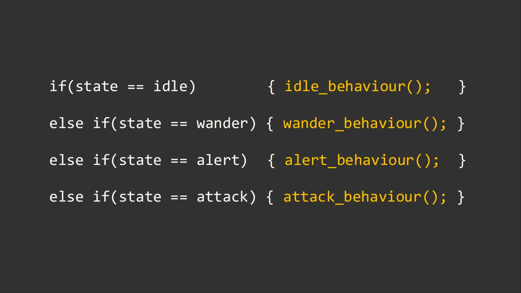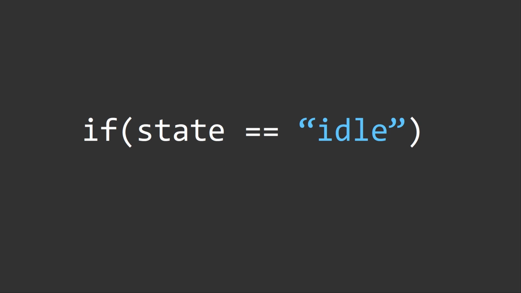But back to the if statements, and I just want to point something out. So before I said we'd be checking what state is equal to, but what exactly are we checking for? At the moment, I'm just using words here, but this isn't proper code. So we could use strings for the possible states, right? I could be checking if state is equal to the idle string, and that's totally fine. That's a viable way of doing it. It makes it quite readable.